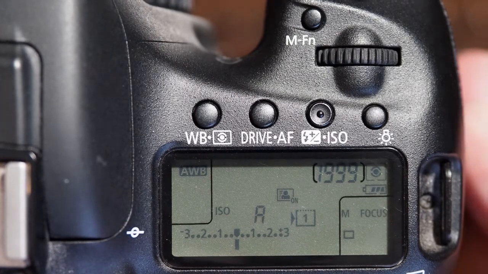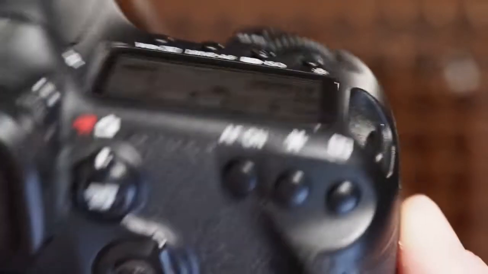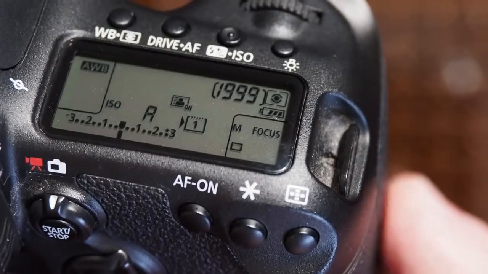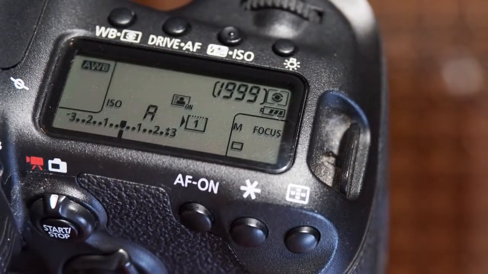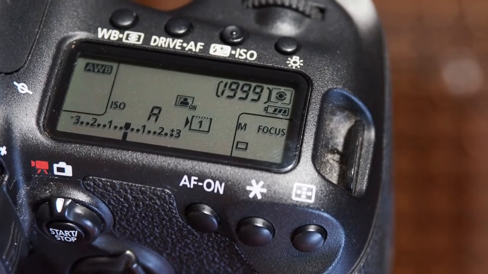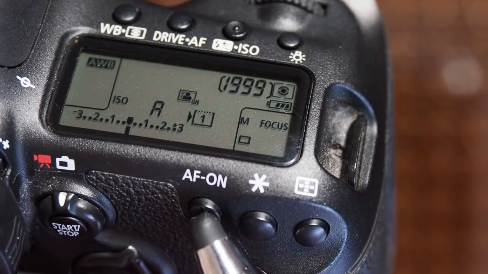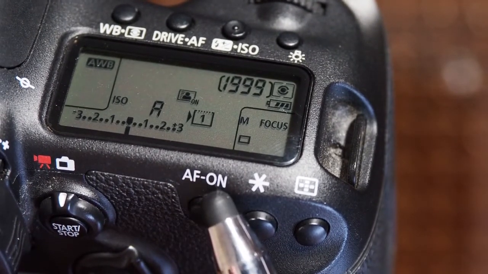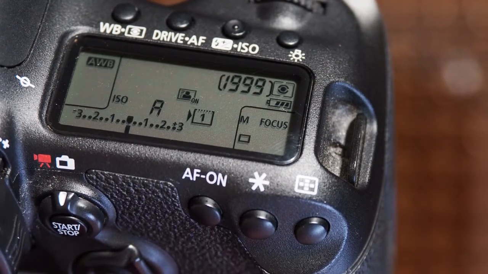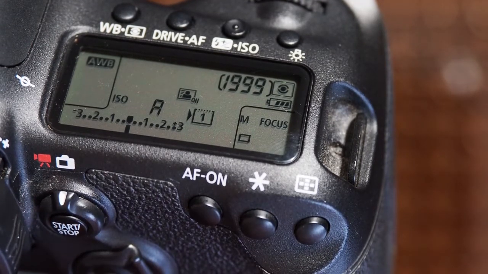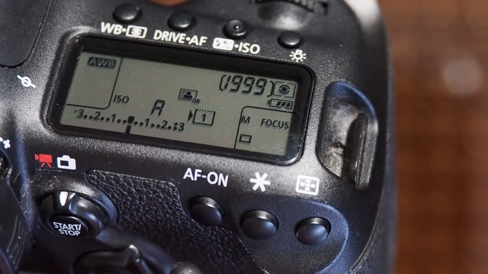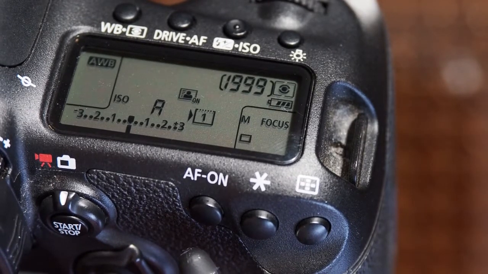Right, we'll just turn the camera over so that you can see. I'll have to hold it on its corner so that you can see the relevant buttons. On this left hand AF-ON button, this particular button can be used for two reasons. Some people like what they call back button focusing.